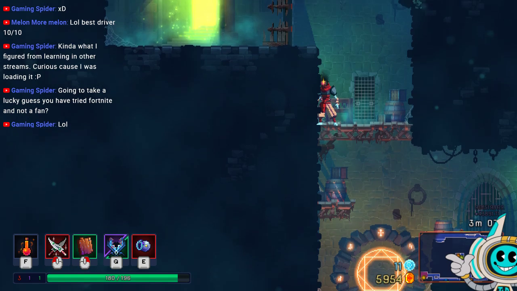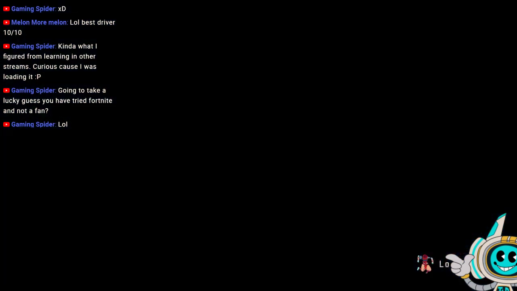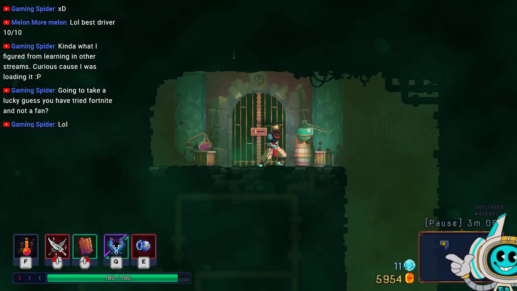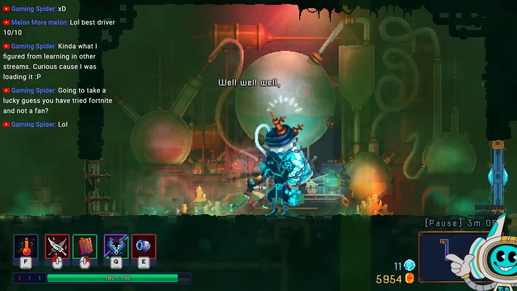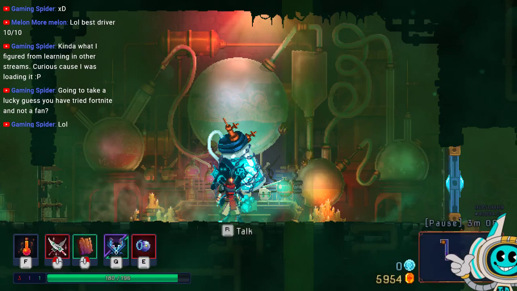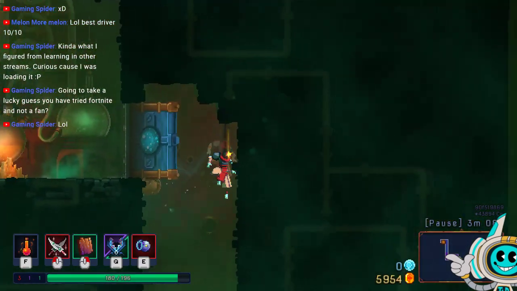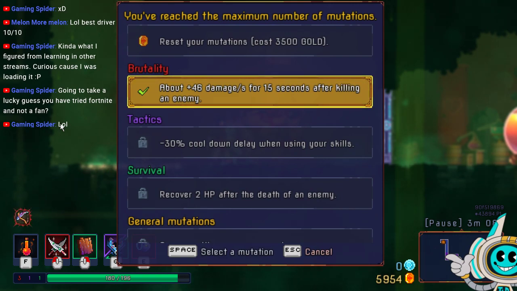Twin daggers are, unlike the broadsword, much, much faster. They're roughly as fast as the basic sword, but every third strike you get is a critical hit. They're slightly lower damage per hit, but that guaranteed critical can get you out of a lot of trouble. Looks like we're going brutality build, so we're going to take the brutality bonus.